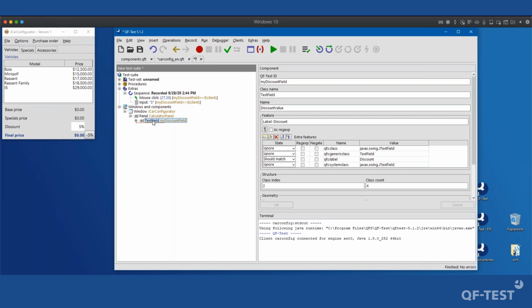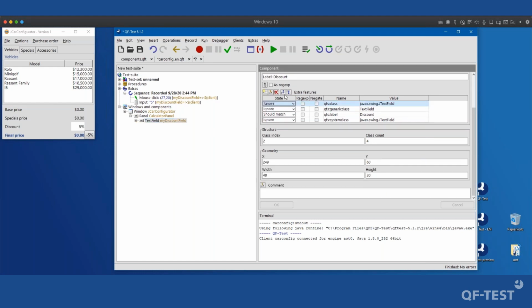Therefore, QFTest should take this into account and make it possible to do that without modifying your test at all. This is the idea. We can simplify this component recognition if you can influence your developers a bit, because some of the parameters in here can be set directly by the developers. Let's just see what we stored in here.